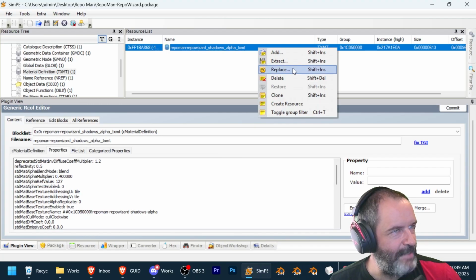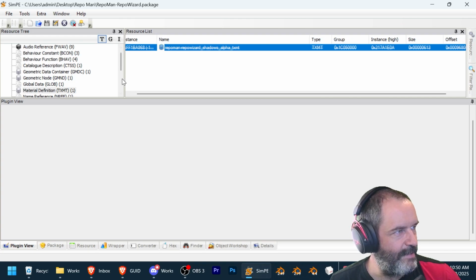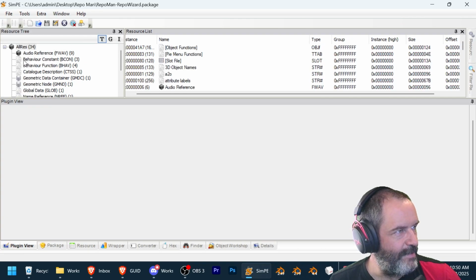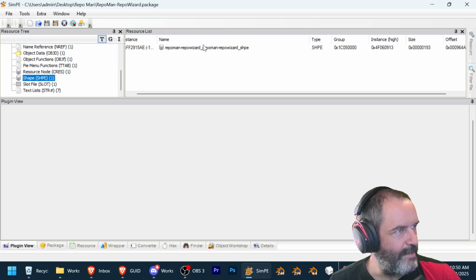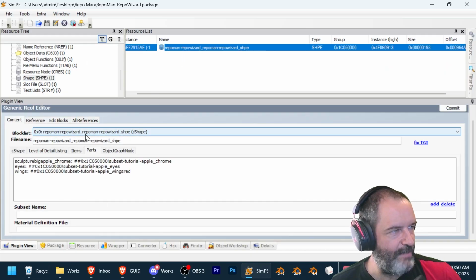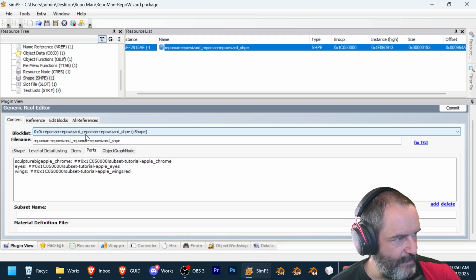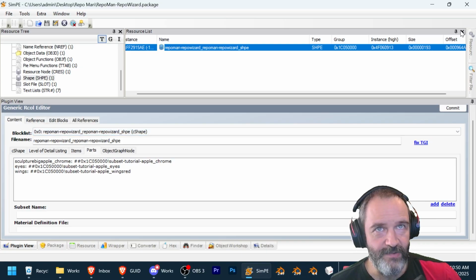It didn't eliminate them because they're no longer in the SHPE. Would it have eliminated them if it was left in the SHPE? Yes, because of the function that I checked, delete local orphans, it would have. Oh, okay. So we've got sculpture, Big Apple Chrome. And see, it's referencing the master object here. So we're all good.